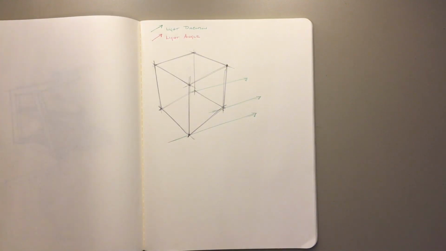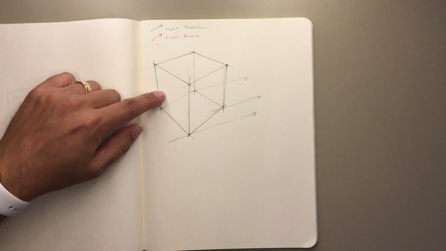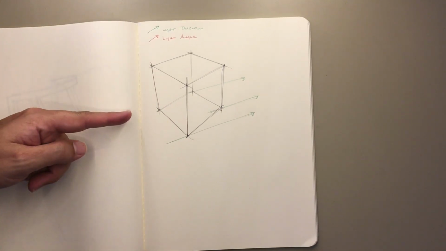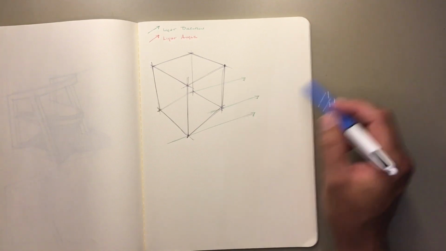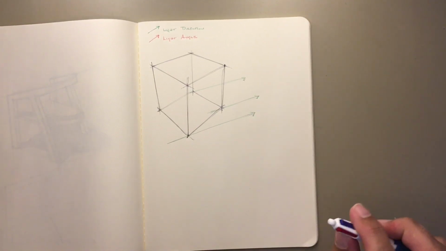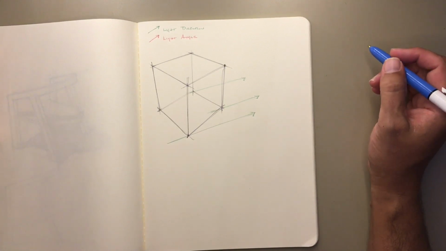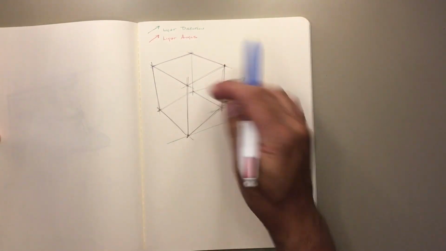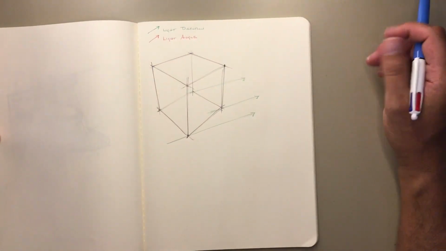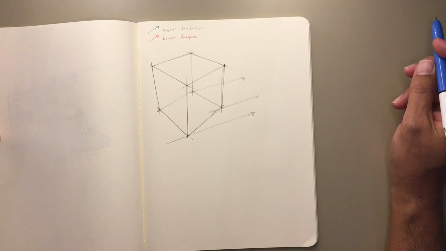representing my light direction. But that isn't enough. So if my light source was over here to the left of this object, bless you, and just shooting this way, then I wouldn't necessarily need to draw this. This would just essentially go off into infinity towards our right vanishing point. But we want to find the light angle. So I've got the light direction. This is the way that shadow is going to be cast on this surface that the cube is sitting on.